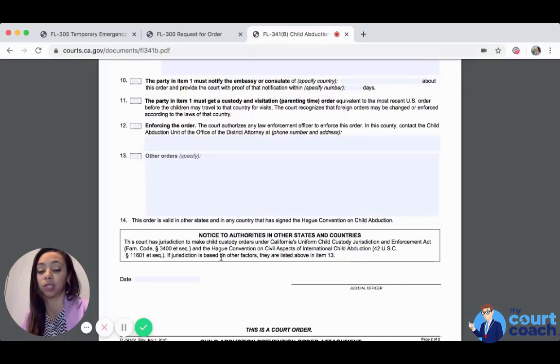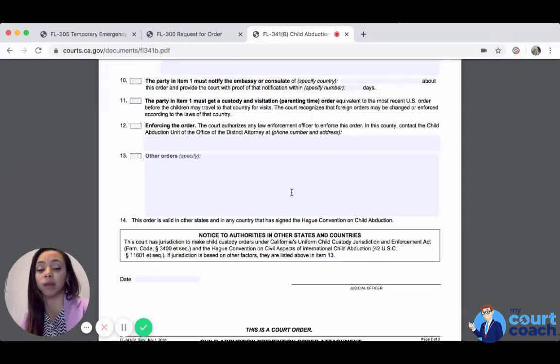And if jurisdiction is based on other factors, then they are listed in item 13 above. So that could mean emergency authority, that the court is making to exercise its authority to make orders in this particular case.